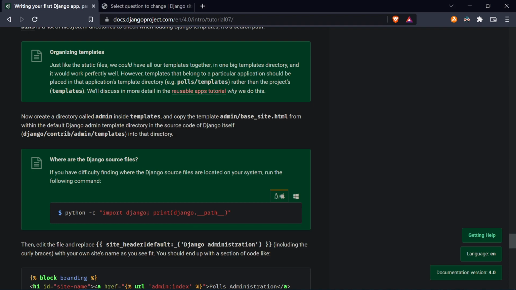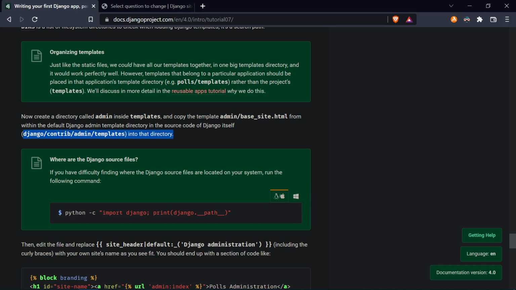Now copy the template admin base site HTML from within the default Django admin template directory in the source code of Django itself. Django contrib admin templates are in that directory.